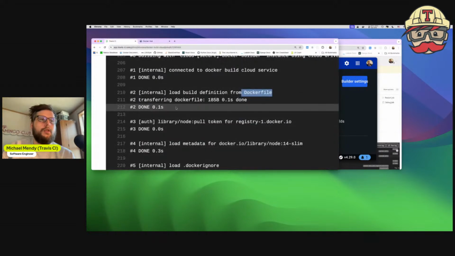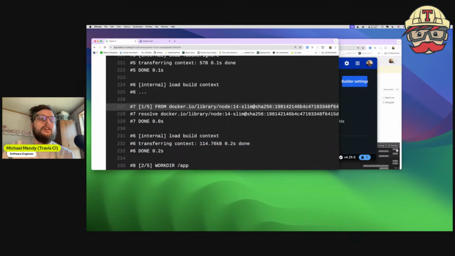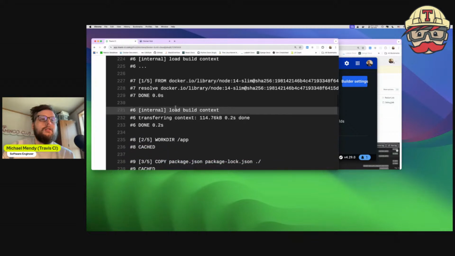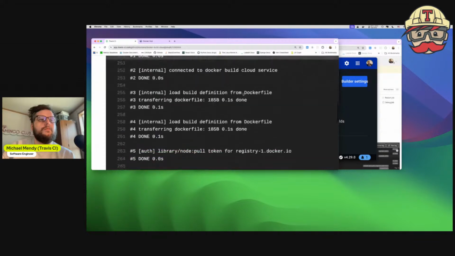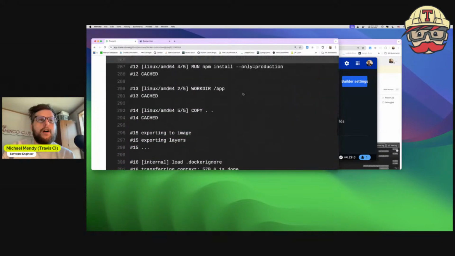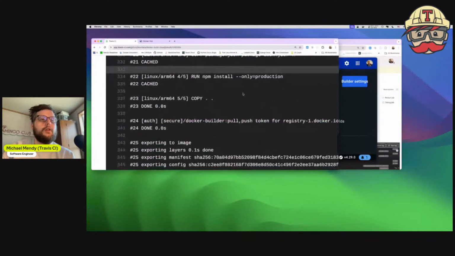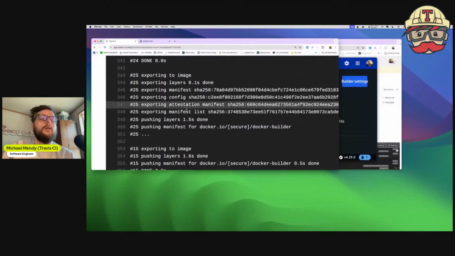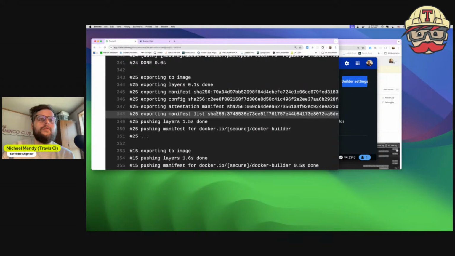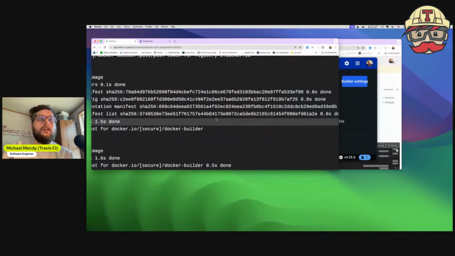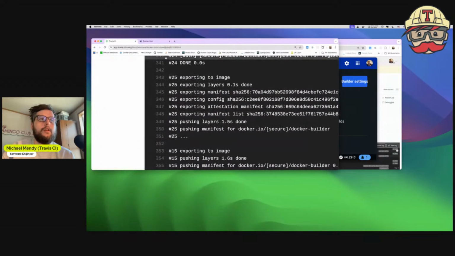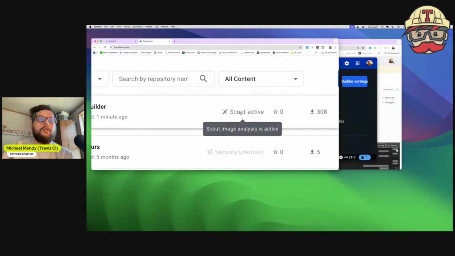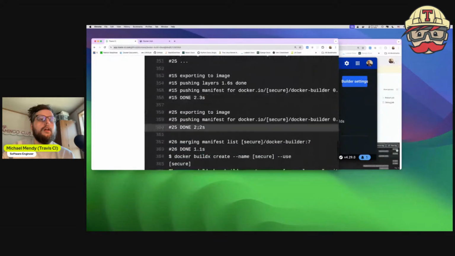And Travis CI has passed, and we'll see exactly what the Docker file is saying here. So we know that we're using Node 14, the slim mode, just basically for verbosity for everyone to see here. I also want to go over the Docker file, like I said. Quickly here, we have the manifest, we have the image hash. So if there's any, we can check that hash later. I recommend using Docker Scout for that. As you can see, we actually have Docker Scout enabled. So that's something to keep in mind here.